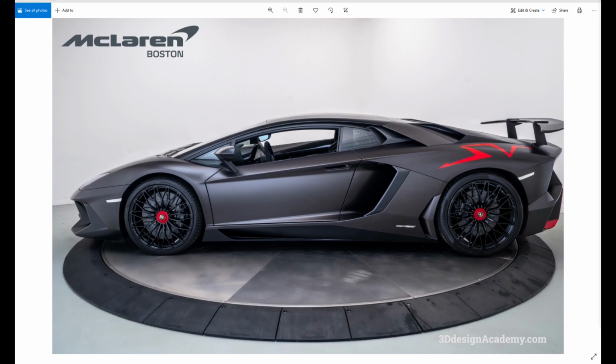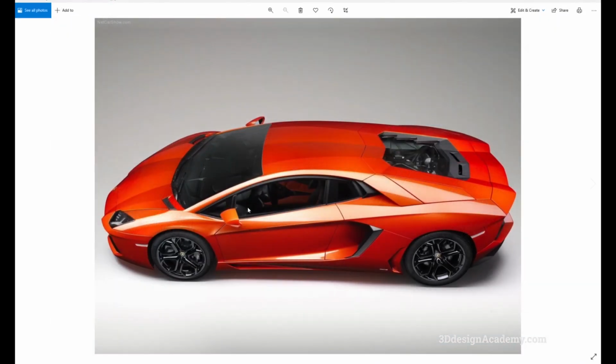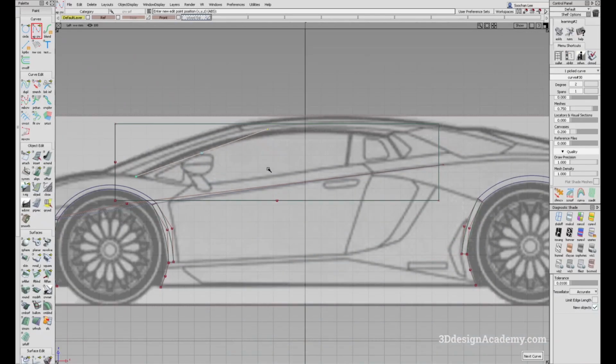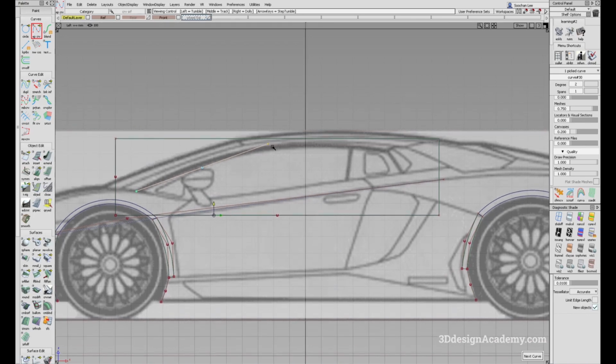Actually, there's another image that I might want to take a look at. So let me just bring that up. Now, if you see this image over here from a little bit of a tip-up view, you will see that I think the theoretical should be located somewhere over here. So that's where I'm going to set mine. Okay, so the curve is over here like this.